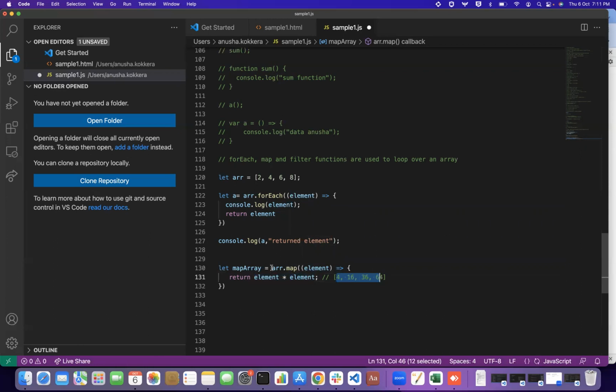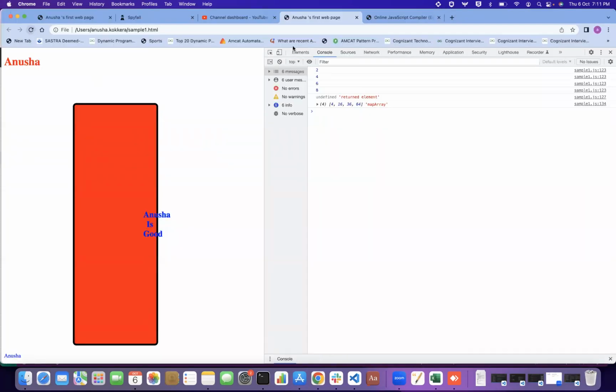It will not modify the existing array. Instead, it will create one new array and save the elements. And if I do console.log of the map array, it will print 4, 16, 36, and 64. Any doubts?